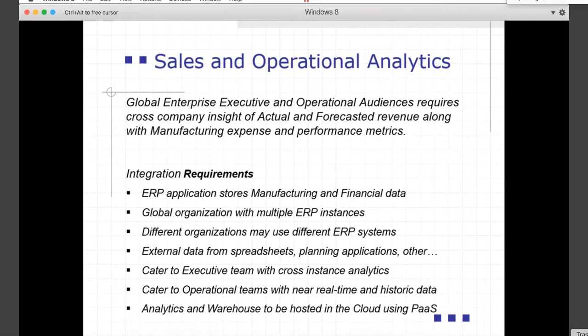So we built a solution that provides a high level of analytics in a global enterprise organization where we're looking at operational information along with financial information, along with forecasted data that actually sits in Excel files. Now, I think it's key to note that the solution relies on the use of a virtual data warehouse that we created using Information Server. End users are able to analyze across these different sources and across functions within the organization using information catering to both the executive teams and operational analytics.